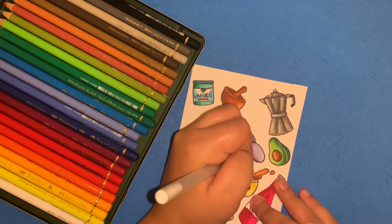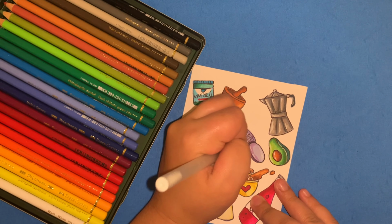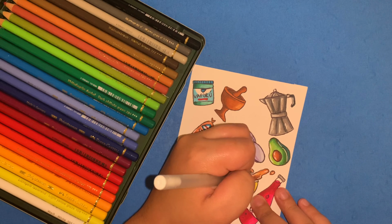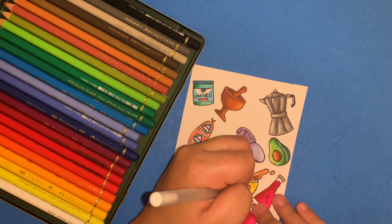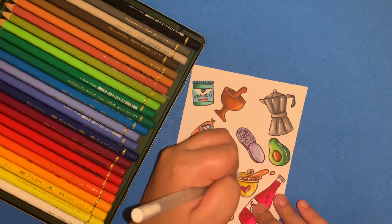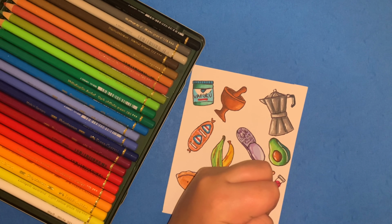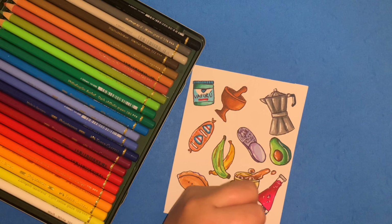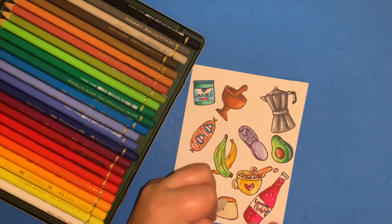So the process for these sticker packs is very similar to the stickers that I did yesterday, with the same idea of using the Ohuhu markers as a base color, using the Faber-Castell Polychromes as shading and highlighting, and the white Gelly Roll as a way to define little white spots and just give it a very nice cartoony feel.